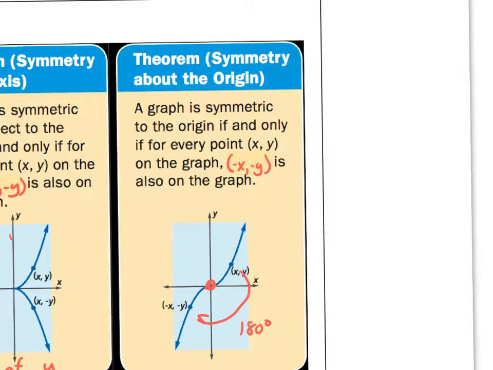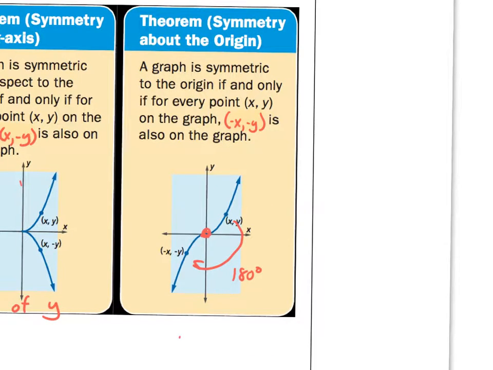By the way, we're not saying here that we start in quadrant 1 and we go to quadrant 3. All we're saying is that when both of these flip, they change places and it looks exactly the same. You could have something that starts in quadrant 2, going through both of those quadrants, and when you rotate it, it'll still be in both of those quadrants. All right, so what's the key on this one? You take the opposite of x and y, like so, and that'll give you rotational symmetry.